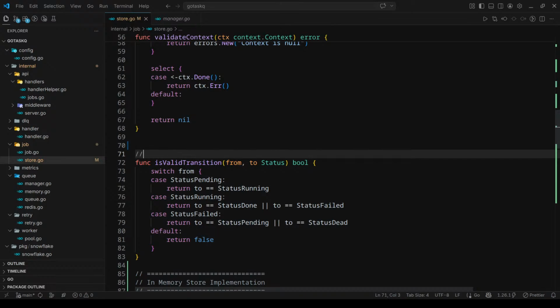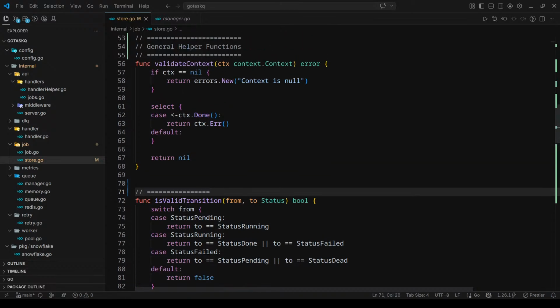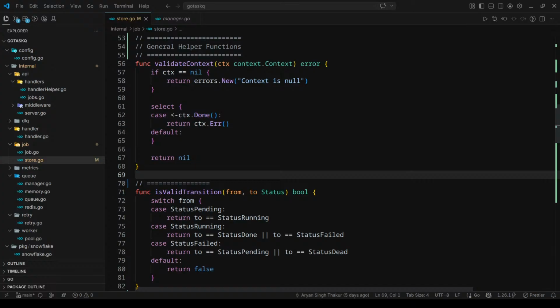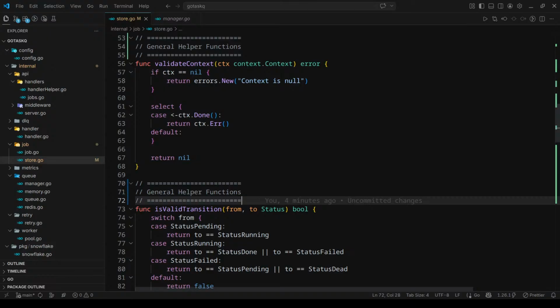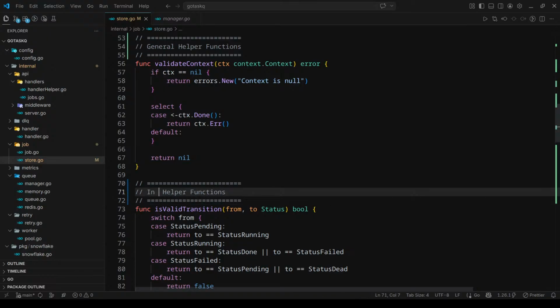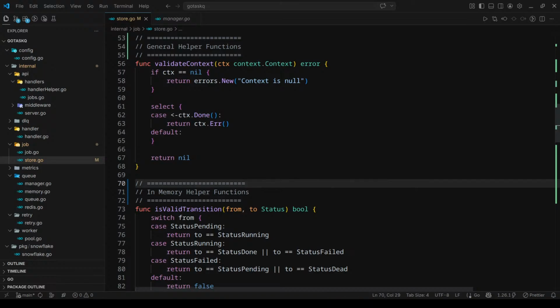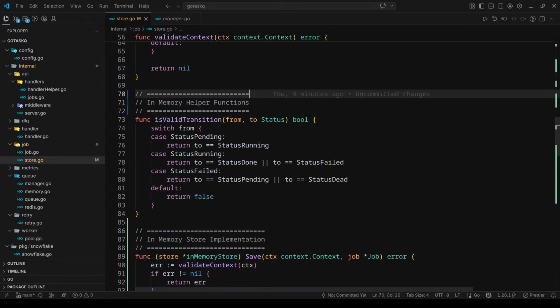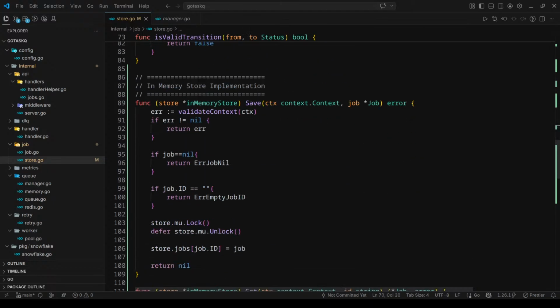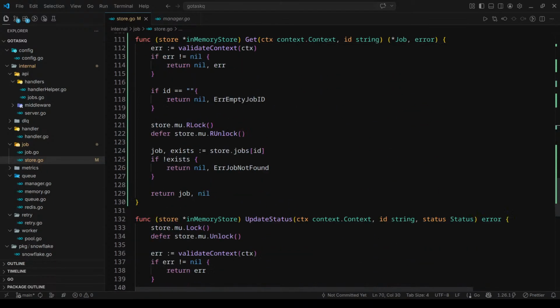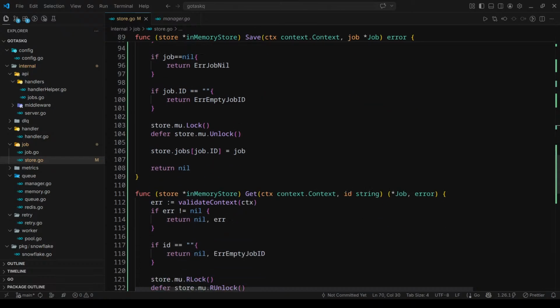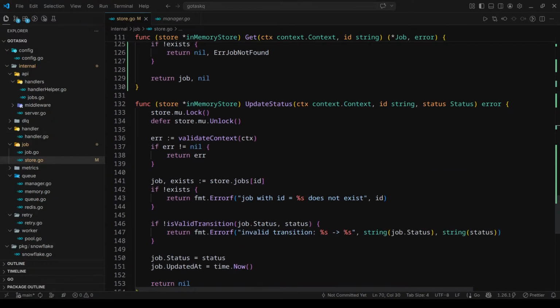An in-memory helper is better than general. In-memory helper functions, I'll just copy this down and paste it. And instead of general, it will be in-memory. That's alright. As more helper functions arrive, we will just include them here. So separation of code content is there.